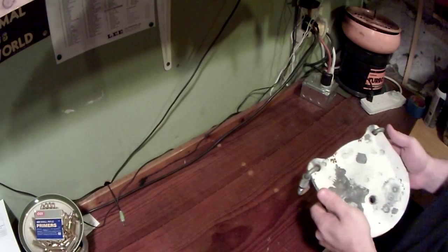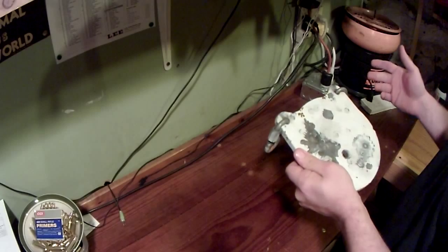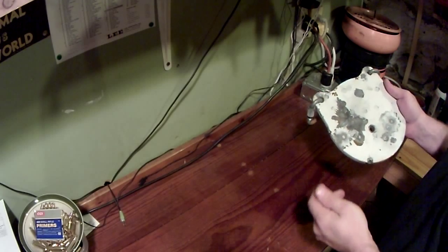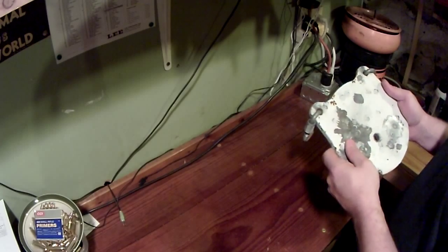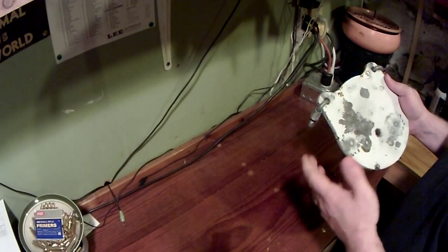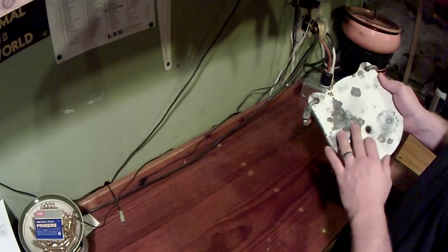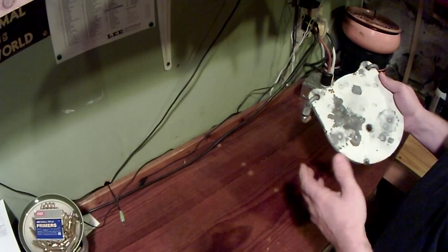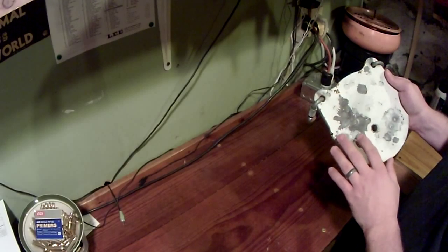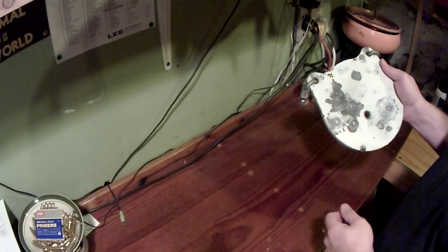We shot 22, 223, 300 Blackout, 308, 8mm, 7.62x54 steel core, and 300 Win Mag. The 300 Blackout, 223 non-penetrator, and of course 22, did nothing to it. This is what the 300 Blackout type hits look like, just splatter all over it. 7.62 steel core left little tiny dings in it. The 8mm took nice little chunks out of it.